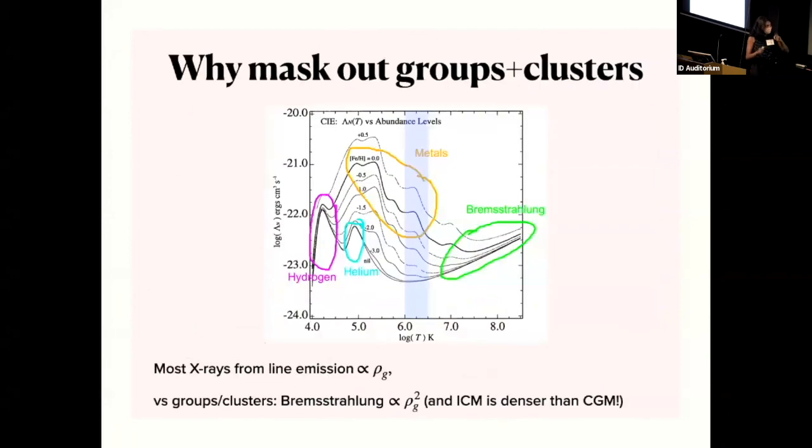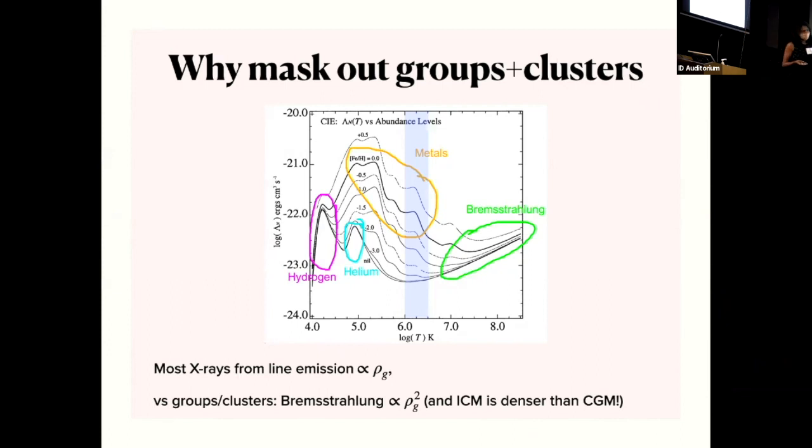I insist that if we're trying to understand the CGM of galaxies, the circumgalactic medium, we have to be extremely cautious of contamination from the intra-group or intra-cluster mediums. And this is the reason. When you're in a galactic halo, your gravitational potential well is nowhere near as deep as in a group or a cluster. Therefore, the virial temperatures are significantly lower.